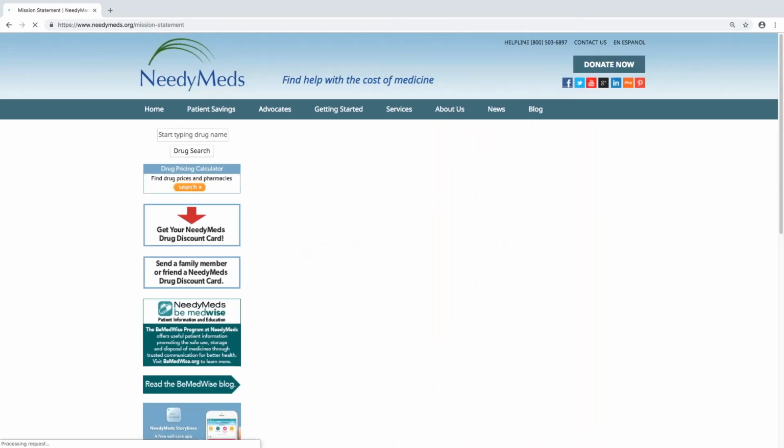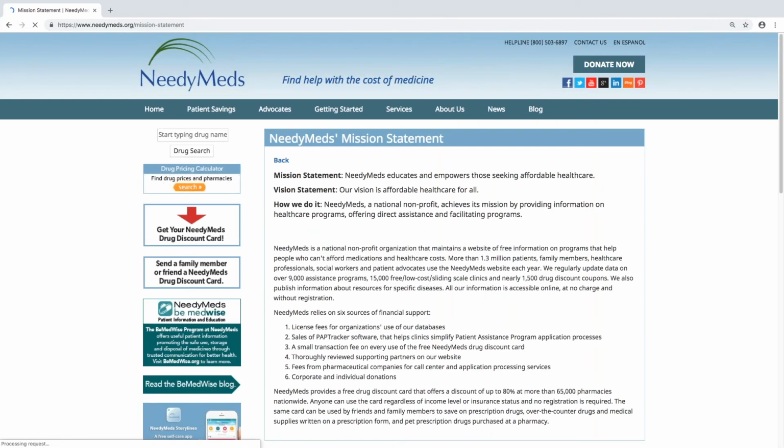No surprise, like a lot of nonprofits, we do rely on corporate and individual donations as well as grants, but we also get our money from a few other sources. We provide license fees for organizations' uses of our database. We created our own software called PAP Tracker, which helps clinics simplify prescription assistance program application processes.